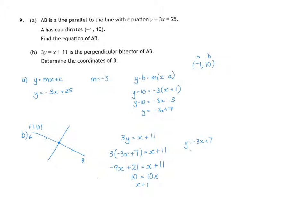So we put in that 1 into there, so we get minus 3 times 1 plus 7. So that's minus 3 plus 7, which is 4. And so that's our midpoint, and so we know that it's going to be 1, 4.